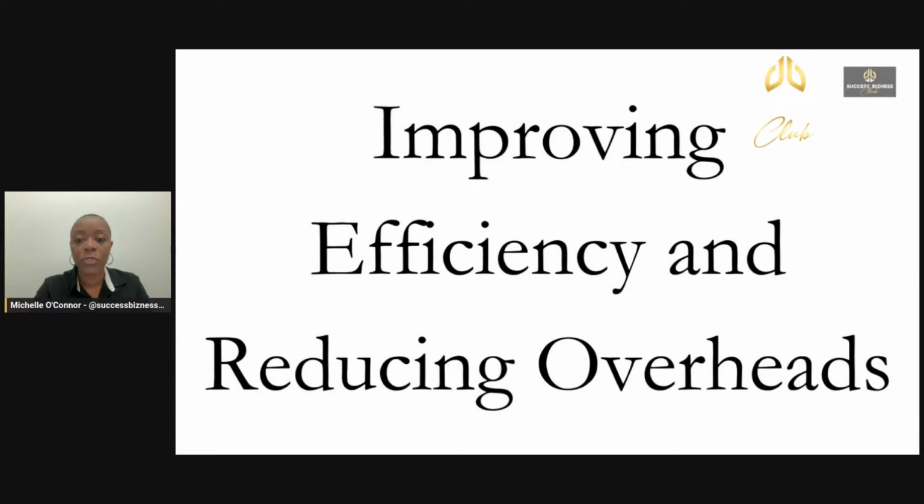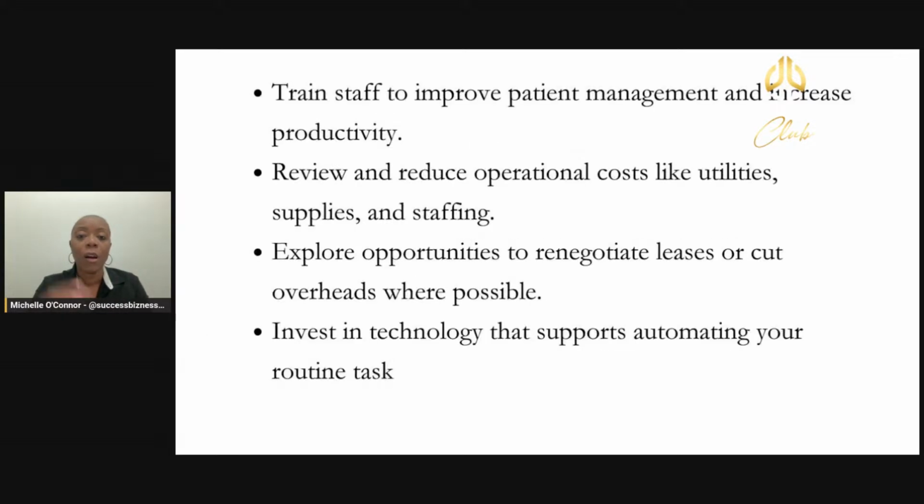So we spoke about streamlining your revenue, improving efficiency, and reducing overheads. How can you do that? Some persons are like, at the end of the day, our costs are fixed. There's not much that we can do in order to make those changes. So what can we do? Automation is one thing, but I'll look for the live that we did on that, and I'll drop it below this video.